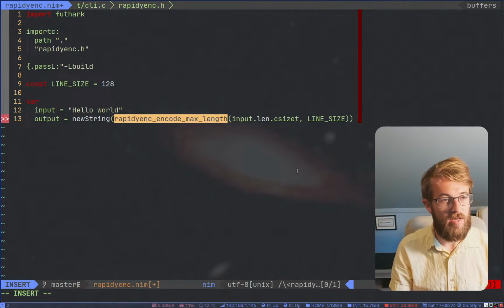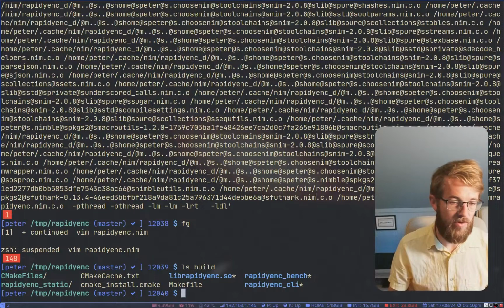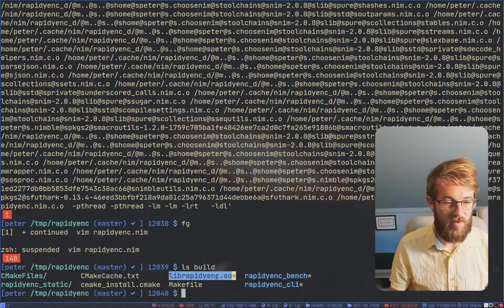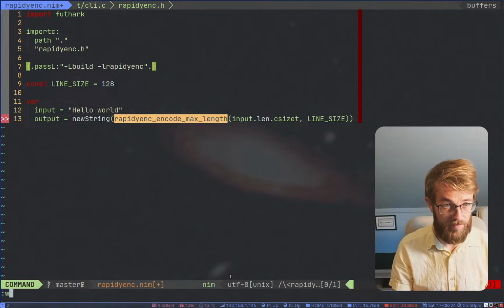So in our case, that lives in the build folder, and if you look in the build folder, it's called rapidyenc.so. So for GCC, that would just be rapidyenc, and it will add the lib and the .so automatically.